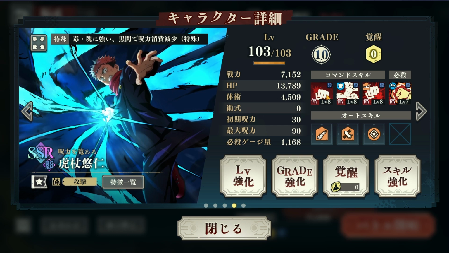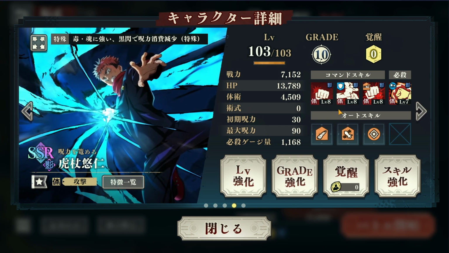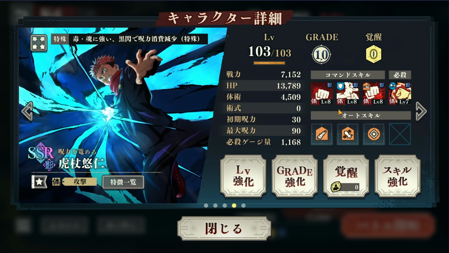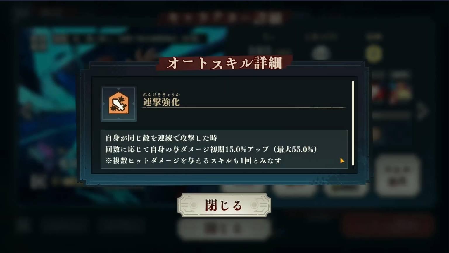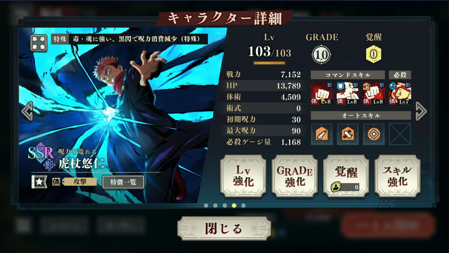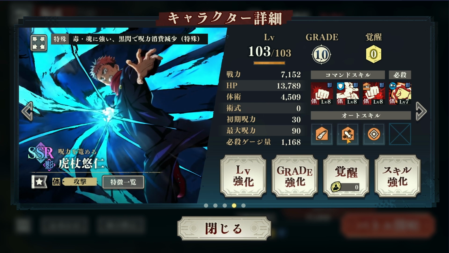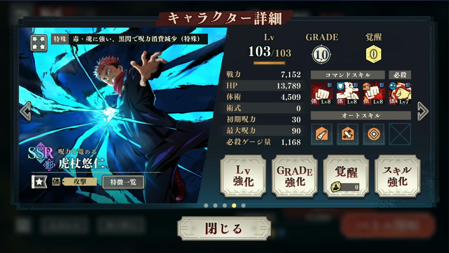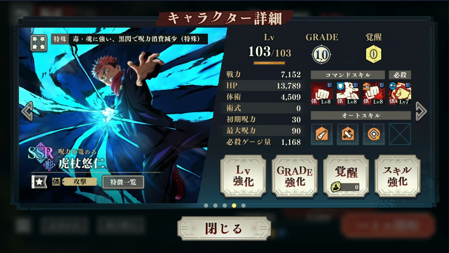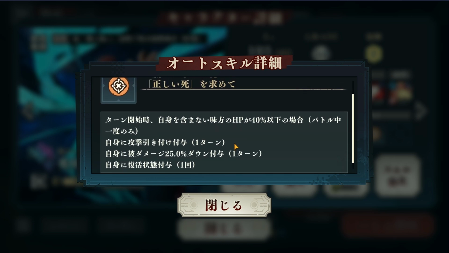Two times, 30%, right? It could be any skill. It just has to be the same enemy you're hitting to apply this increased damage dealt, and it caps out at 55%. So 4 hits would be 60%, but it's capped at 55. To reach the cap, you have to hit that same target 4 times. And he does get a self resurrection right here, and he does get a self taunt.